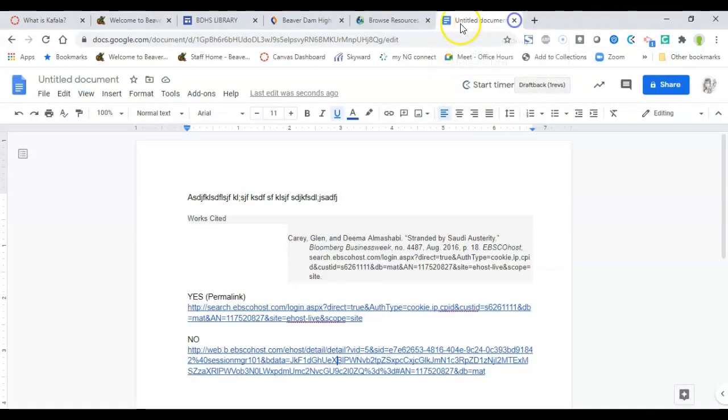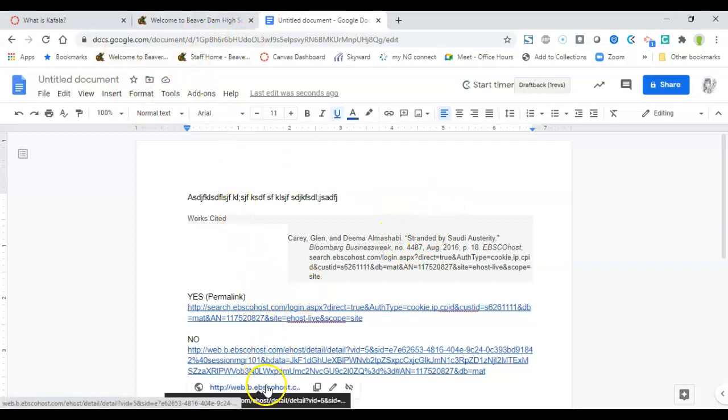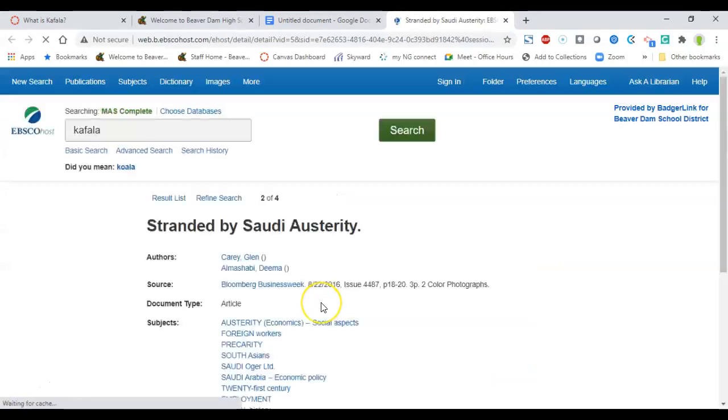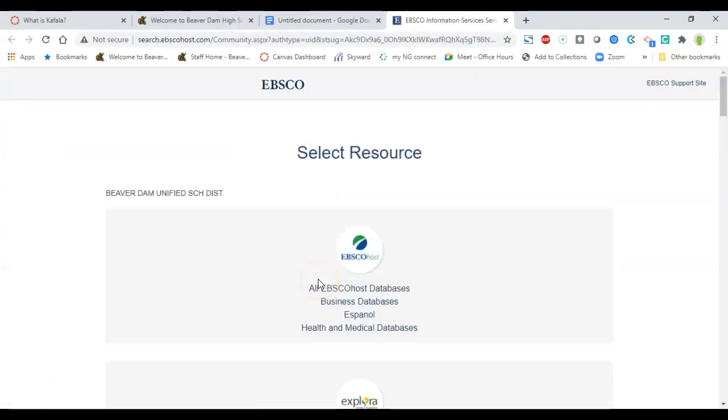If I were to log out totally of the library, and I'm not there anymore, don't have any connection going on, and I go to that link, it will dump me out. If I'm logged in, it's fine.